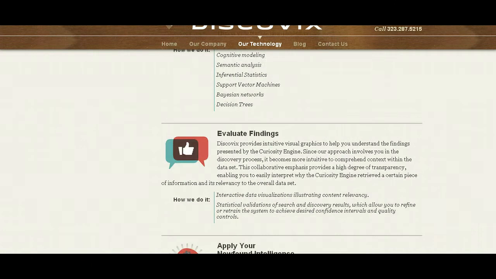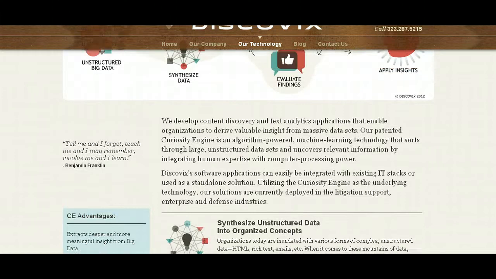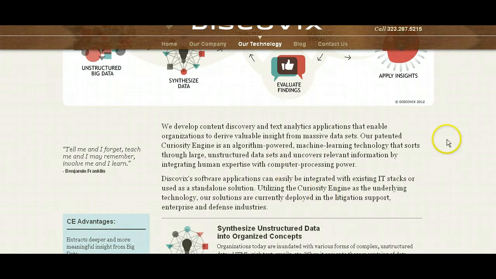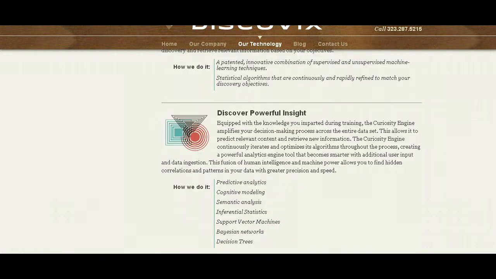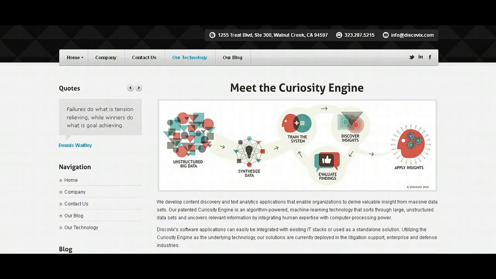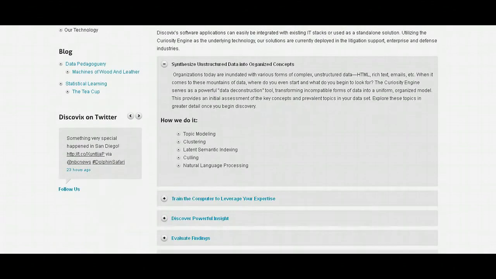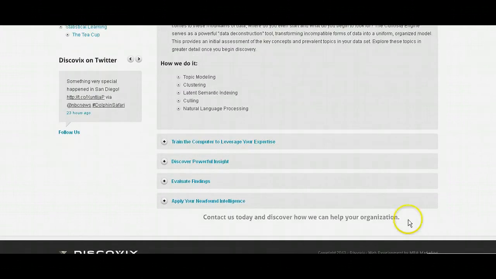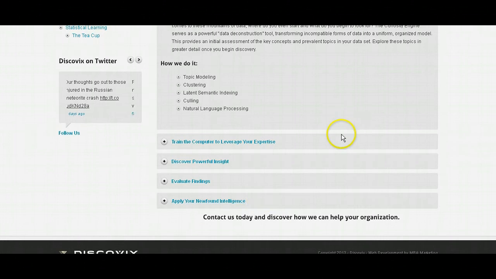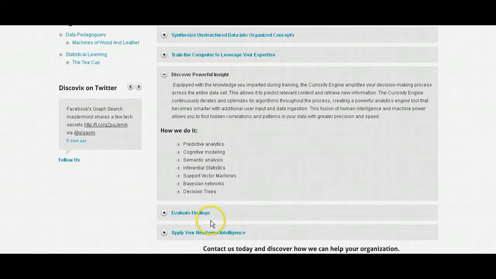This is your current website. One thing I don't like about this version that you have here is it goes on and on forever. And it goes on past the sidebar. What I've done is I've set up the same page, but I put tabs here so that everything's more organized. You see that the page, the right-hand content cuts off right around where the sidebar does. But if you click on each one of these titles, you'll see the full explanation.